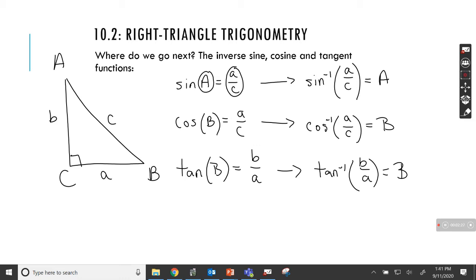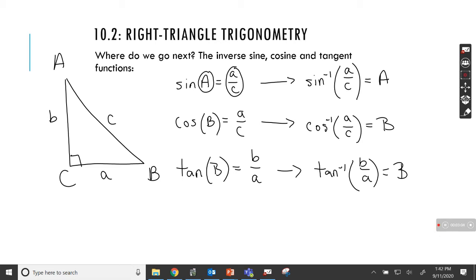So overall, the biggest thing to remember here is that the original three functions, sine, cosine, and tangent, receive inputs of angles and output ratios of corresponding sides. The inverse functions, sine inverse, cosine inverse, tangent inverse, their inputs are ratios, and what you get for the output is the angle measure. So we need to know how to use both of these functions, the originals and the inverses, because sometimes we're given sides and we want to know angles, and sometimes we're given angles and we want to know sides. Both functions allow us to do different things.